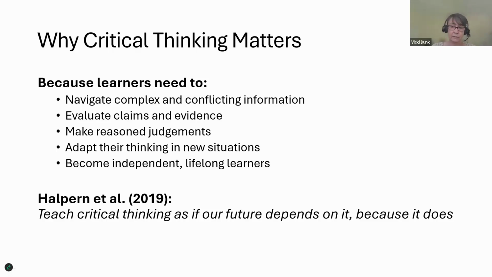Anyway, they argue that we have to teach critical thinking deliberately. Learners don't pick it up just by accident. The authors frame critical thinking as a set of habits and strategies that students need repeated practice with. So analysing evidence, recognising biases, checking on assumptions, and monitoring their own reasoning.